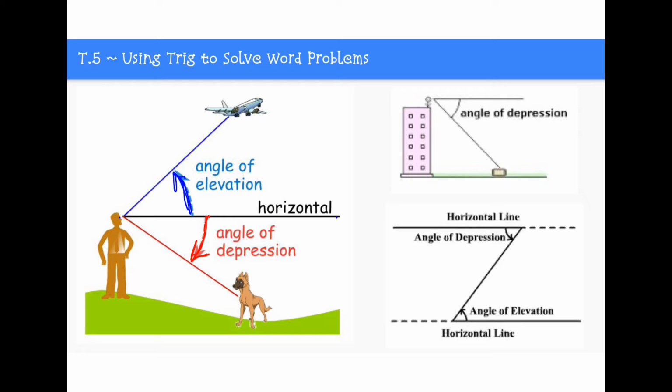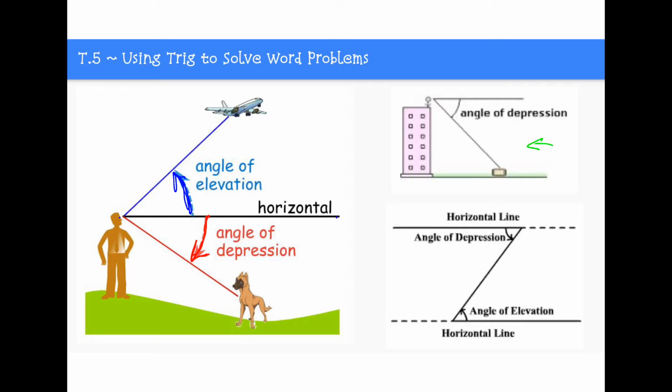We got a couple more examples over here. So we see our angle of depression, once again from the horizon or from the eyesight, going down. And then lastly, that last picture, angle of depression, angle of elevation. And there's something here that you should realize about angle of depression and angle of elevation. Can you figure it out? If you can't, the angle of depression is equal to the angle of elevation.